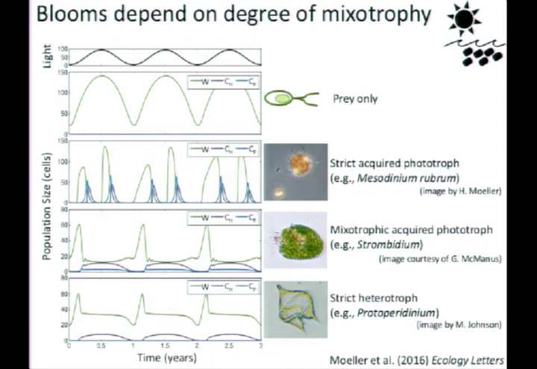So these results are suggesting to us that understanding where mixotrophs fall on this spectrum of reliance on photosynthesis is critically important to A, figuring out whether or not they can decouple themselves and their population sizes from that of their prey, and B, then using that knowledge to understand the contributions that they're making either to primary production or to respiration, with, of course, implications for the fate of that carbon through the biological pump.